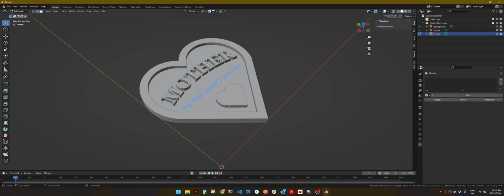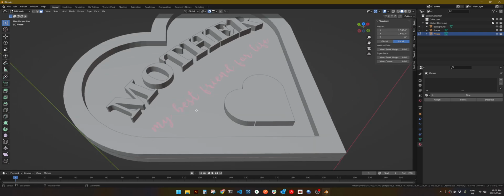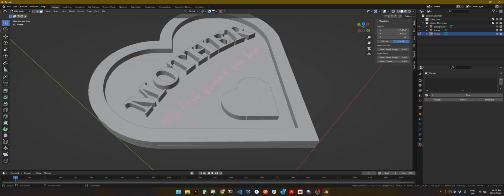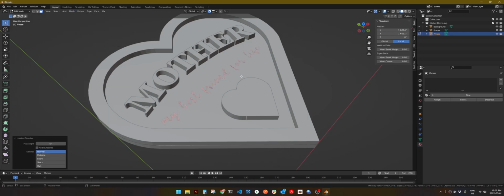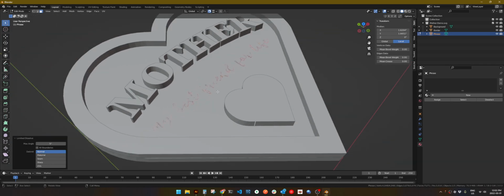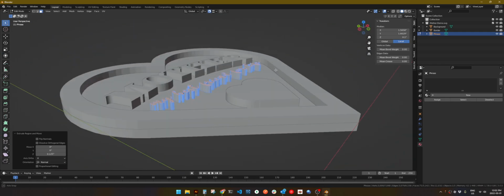I'm going to select it, I'm going to press Tab, I'm going to make sure I'm on face selection here, and press A to select it. So I've got all of this selected here, as you can see. I'm going to go to Mesh, Clean Up, Limited Dissolve to remove any garbage that's in the shape, right? I'm going to press E and Enter, and I'm going to set the Z axis to 0.125. And there we go. You can see we have that shape.